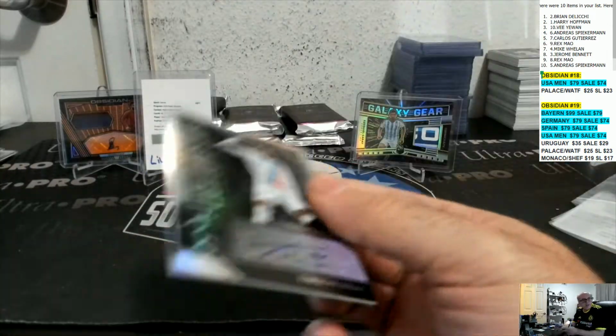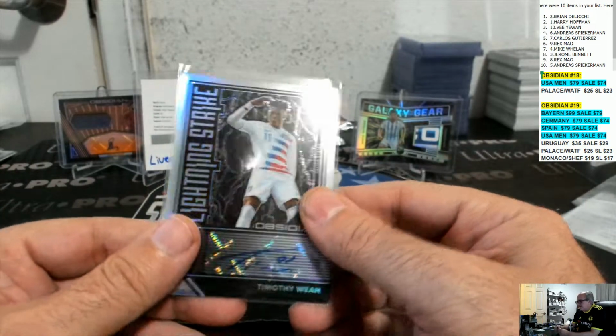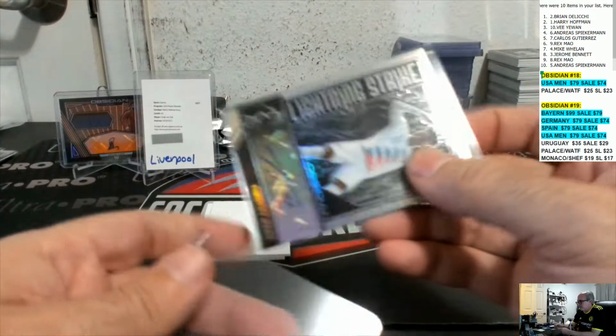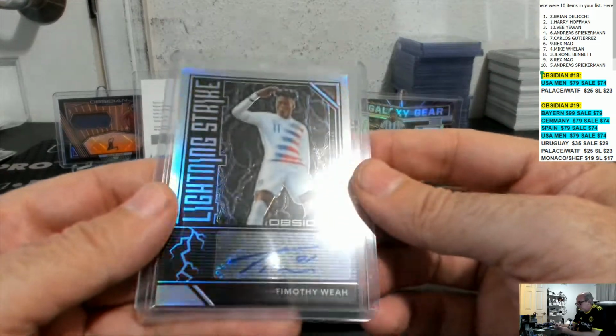Timothy Weah to 75. Trey, I'm hoping. Yeah, that's the plan. We'll probably do M. That's the plan. 71 of 75. So I'm going to set up a filler in the next hour or so for that.